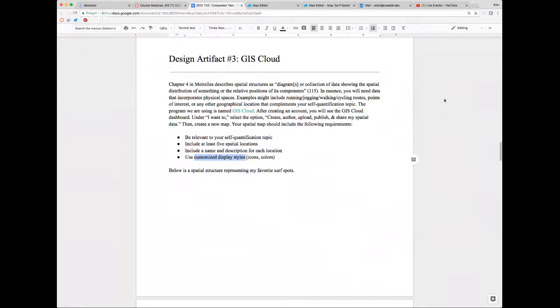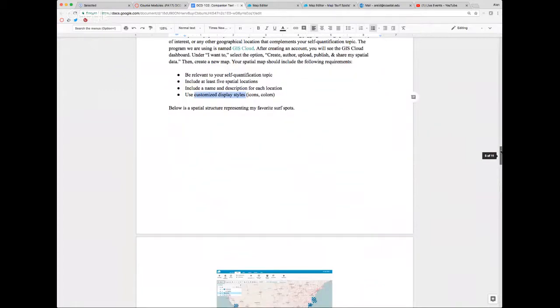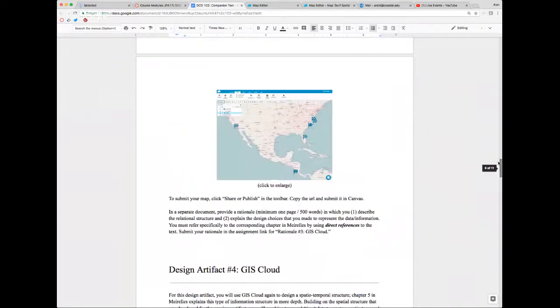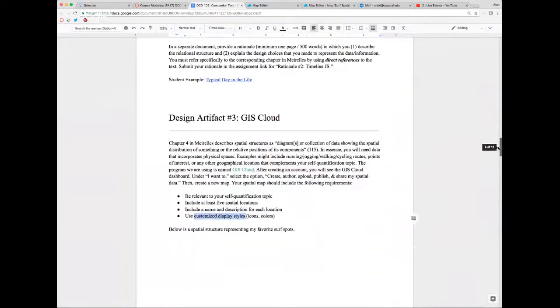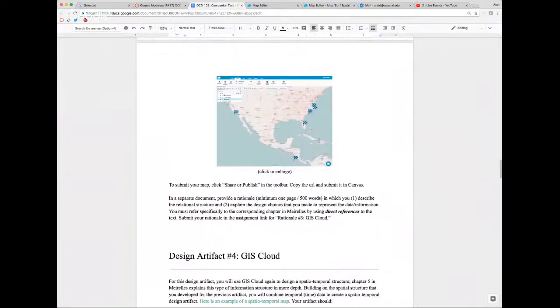And so if you have any questions, you can feel free to take a look at the map that's interactive. There's a link to that map that I just showed you somewhere. It's in here somewhere. Yeah, okay, if you click on the image, it'll take you to that link that I was just showing you. Or you can email me, and this is one of those artifacts, this one and the next one.